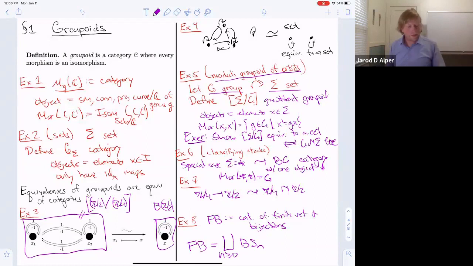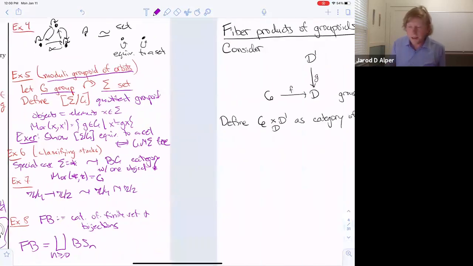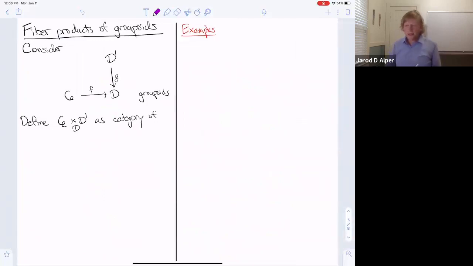So even before we get to prestacks, I really think it's nice to think about groupoids geometrically, and other constructions of prestacks are maybe most easily viewed in the case of groupoids. For instance, for fiber products, before we jump to fiber products of prestacks, well, I haven't defined prestacks yet, but this is the simpler case to consider first. So let's spell out what fiber products of groupoids are.